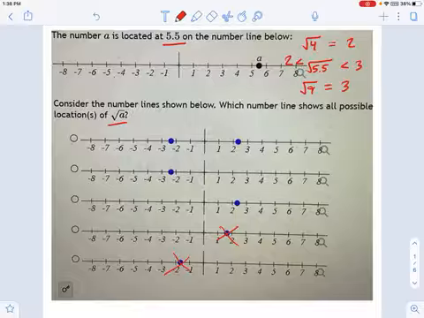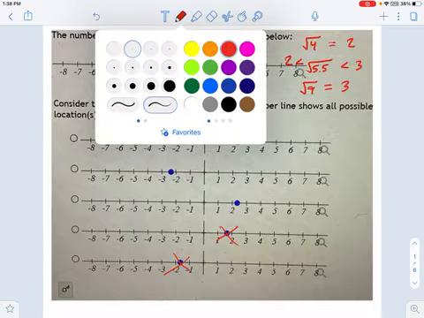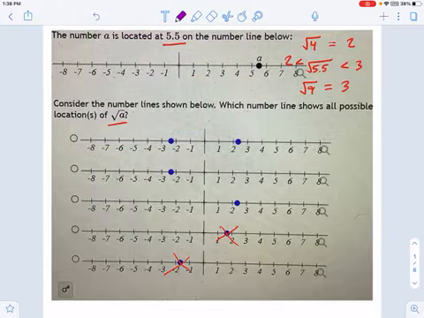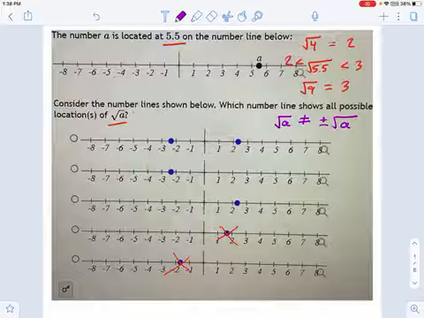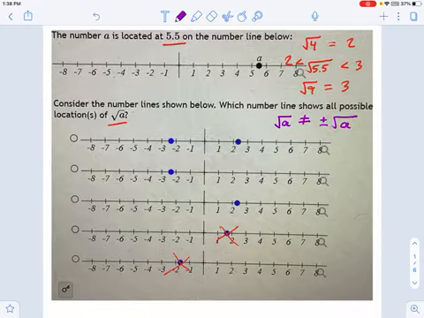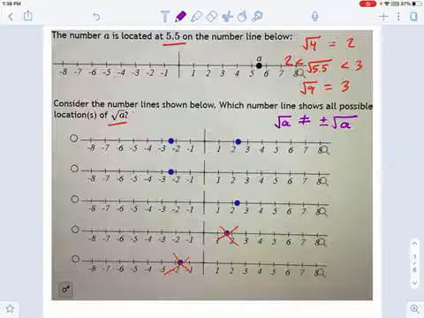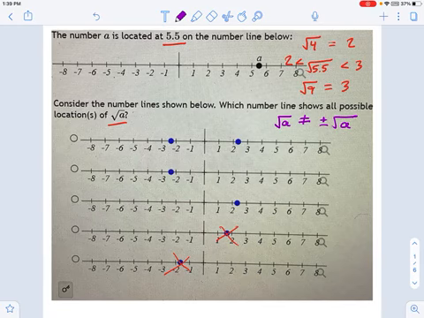And here's the second part of the question. Do you understand what a square root really is? I'll tell you what it isn't. Square root of a is not plus or minus the square root of a. You're used to that plus or minus being involved in square roots, and there's certain times when it's appropriate. But if you see a square root sitting in there, do not assume it is plus or minus. If it was plus or minus, it would say plus or minus. This one does not say plus or minus.